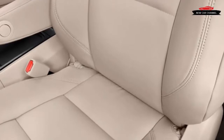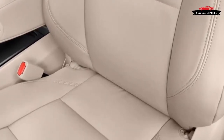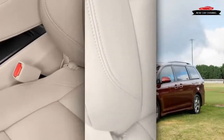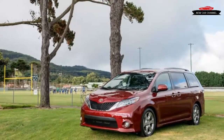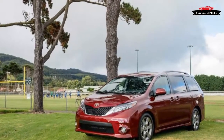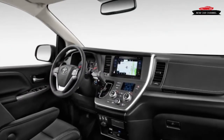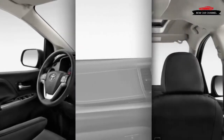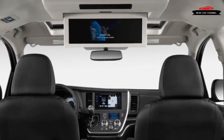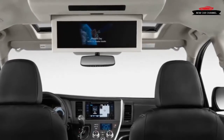As for the raison d'etre of a minivan, the interior, the Sienna's new engine can do nothing to make up for this van's dated feature set. There is still only one USB port regardless of trim level, and onboard Wi-Fi isn't available at all, meaning the kids may regard these environs as the rough equivalent of a cave dwelling. In most trim levels, the front center console remains just an unimaginatively fixed box, and there's no ideal place to park a smartphone. The second-row seats can't be heated, the front ones can't be ventilated, and the side doors can't be opened by waving your foot under them.